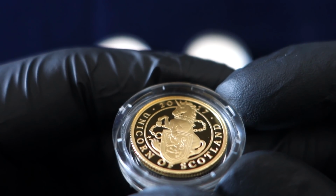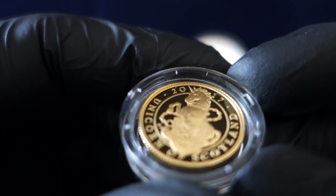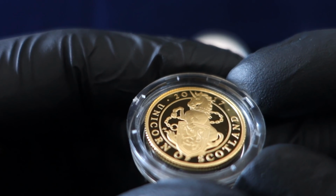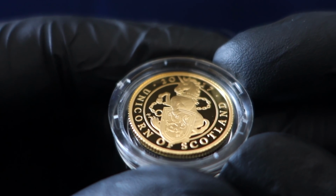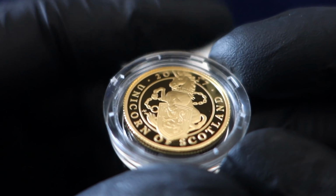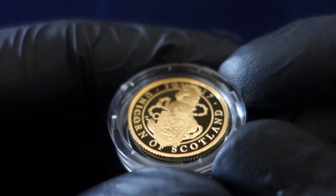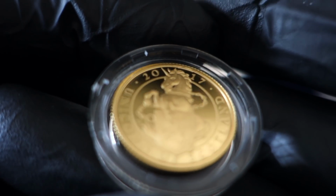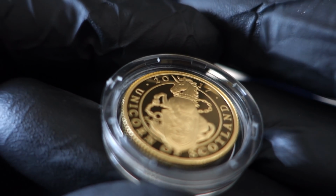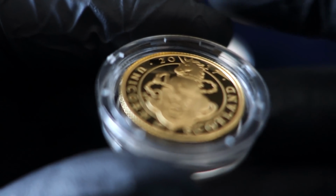I think they're pretty decent, but the quality on these was atrocious. It was terrible. I think with the lion, some mints have been accused of doing this, putting that little extra TLC into the first batch or the first coin, and it went downhill from there. I didn't hear as many complaints on the lion as we started seeing with the unicorn and then the dragon and the likes of. So the dragon for me was the worst. I believe Rock's done a video showing just the atrocious quality he received, and it was very bad.